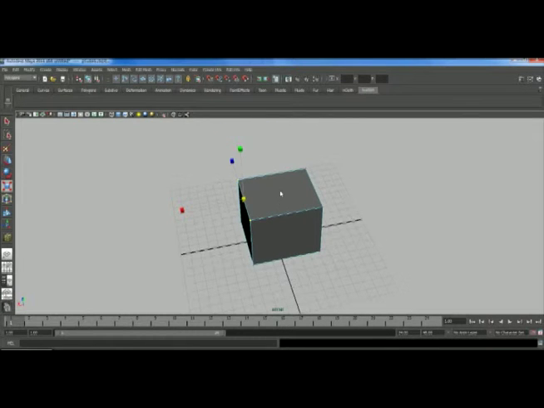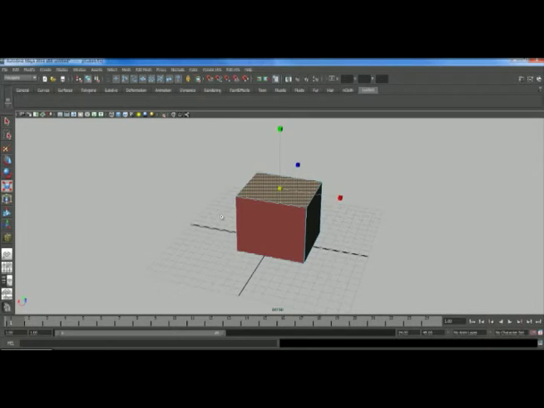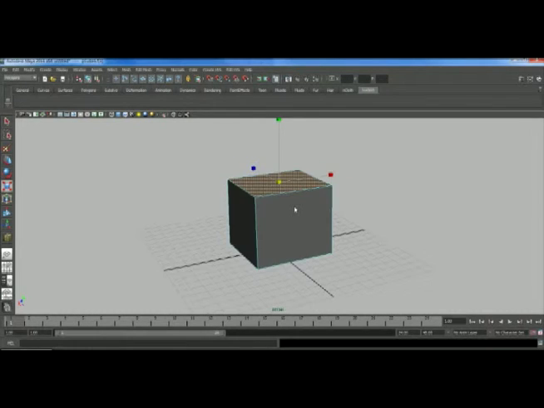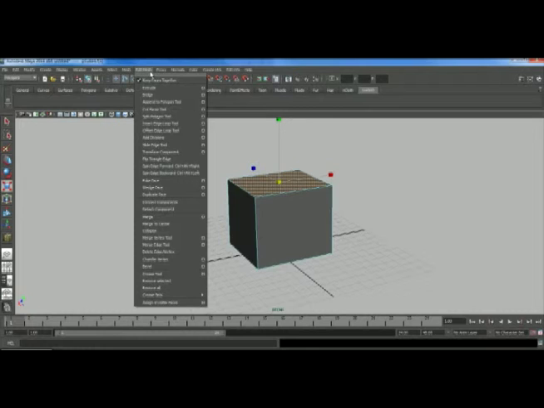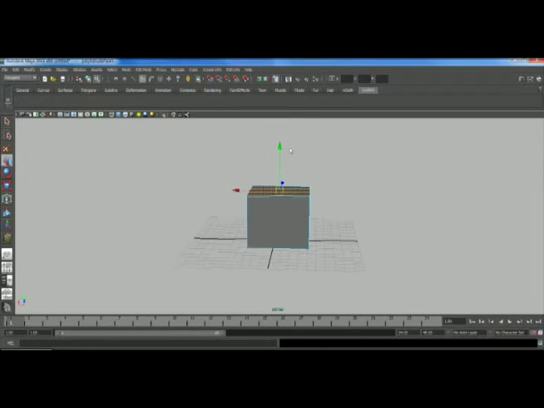So let's see, we had two. And then there's face. And that'll move the whole thing, scale in. Works the same way. And when you want to start building stuff, a lot of things that you'll want to do, there's this extrude feature. First I'll show you in the menu. So you go to edit mesh, and then you go down to extrude right here. You can just extrude out, create new faces.